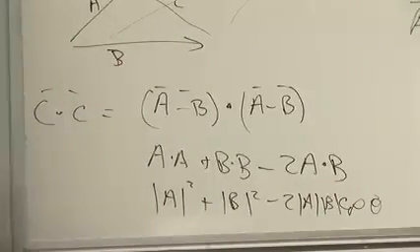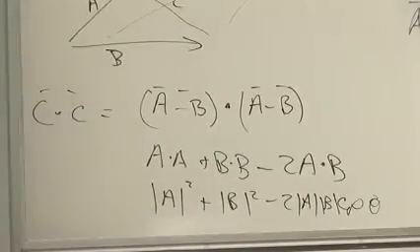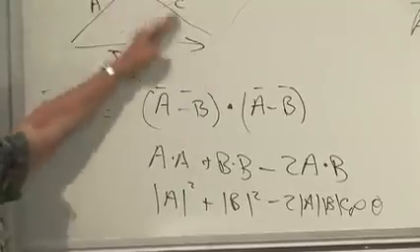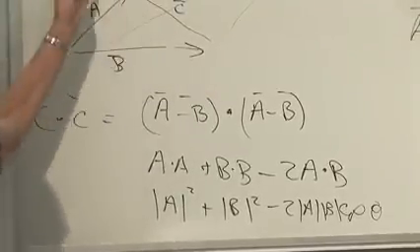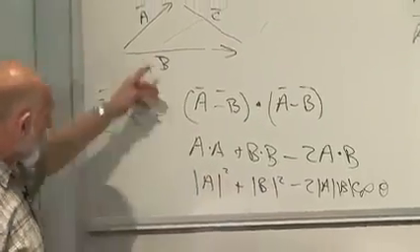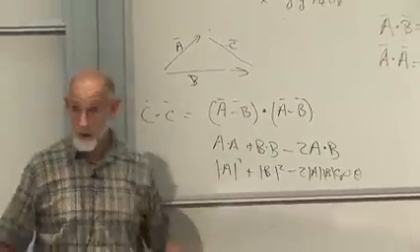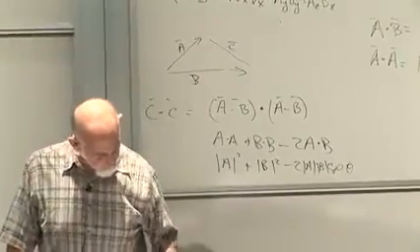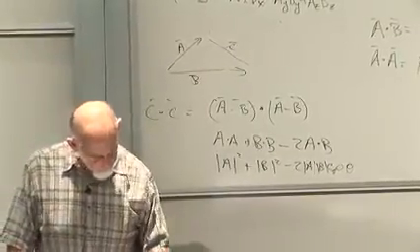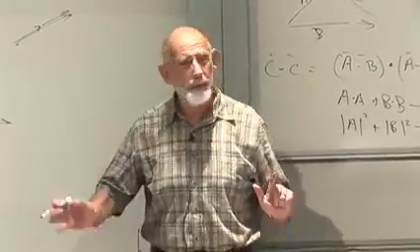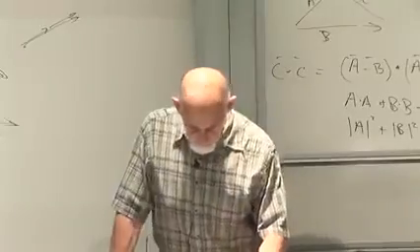That's called the law of cosines, that the size of the third leg of a triangle is given by the sums of the squares minus twice the product of the lengths times the cosine of the angle between them. Okay, so that's vector addition, vector multiplication, vector subtraction, even vector multiplication, the dot product. We'll worry about the cross product another time, not today.